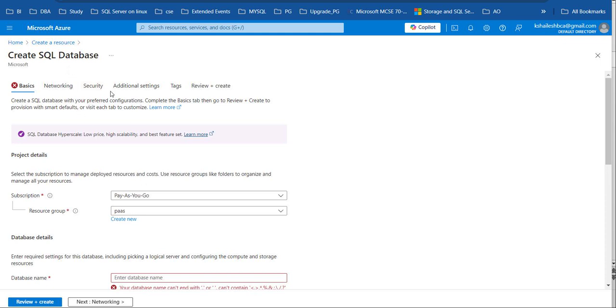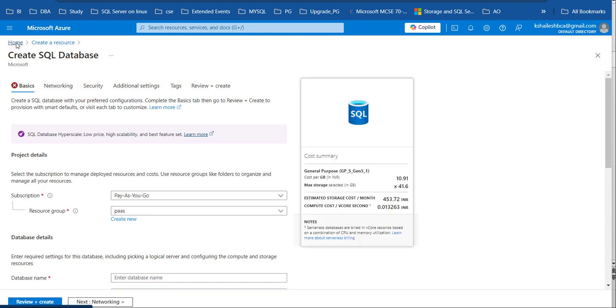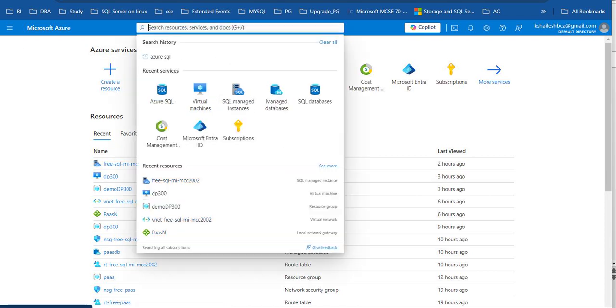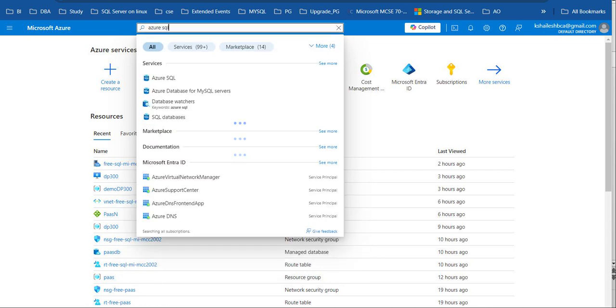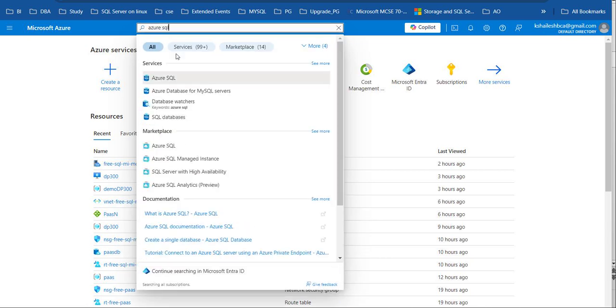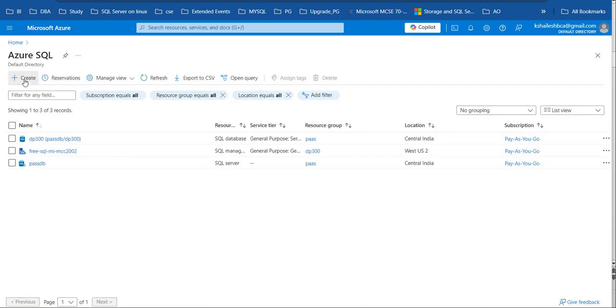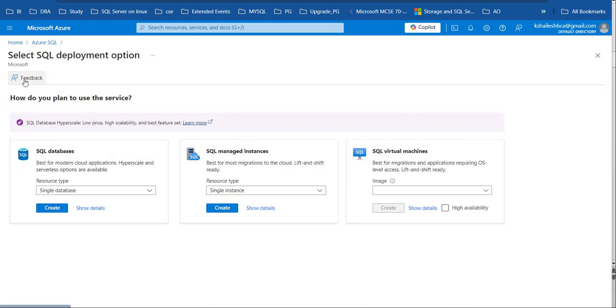Not this way; we can go back and search for managed instance, or go from here. That is Azure SQL, and we click here and get the option for creating. See, this is the SQL VM.